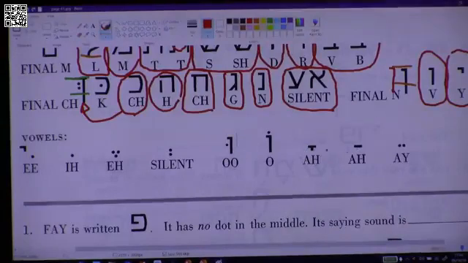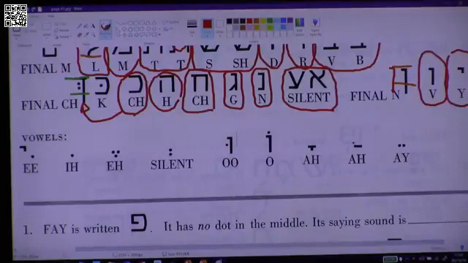These two little lines, one with the little T-like thing, looks like a T-shirt. That's called a kamatz, which is the Hebrew word for T-shirt. And this is a patach, and those have an ah sound. The difference between the two of them, the patach and kamatz, is grammar. That's it. They have the same sound.